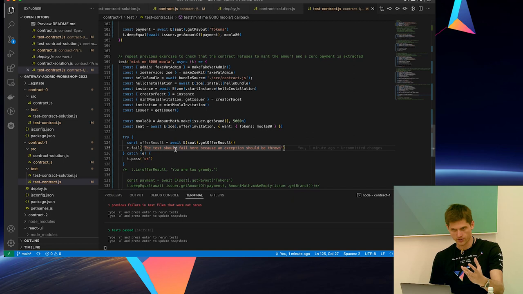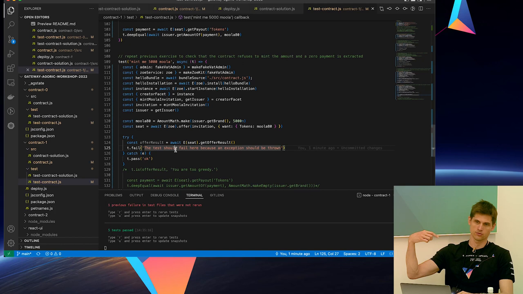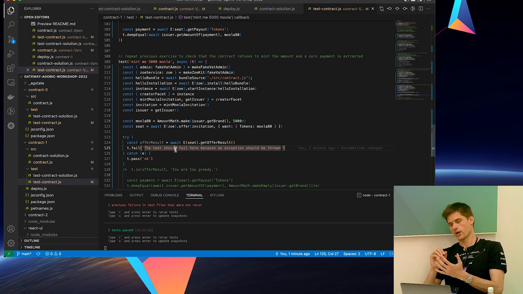So the contract exposes objects, which in some cases can extend invitations. I, as the user or as a dApp, go to the contract, and if I have access to some invitation infrastructure, I say, give me an invitation. When I have that, I can then talk to the contract. This means there is a contract deployed, there's an instance, and I can talk to it. It's already guaranteed because I'm getting an invitation. Otherwise, who's giving me this invitation? So when I have the invitation, I'm allowed to use it to send an offer.